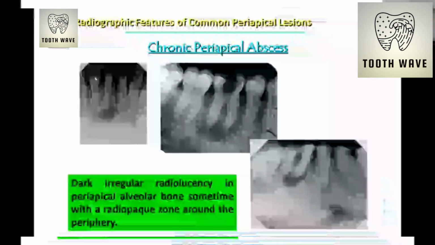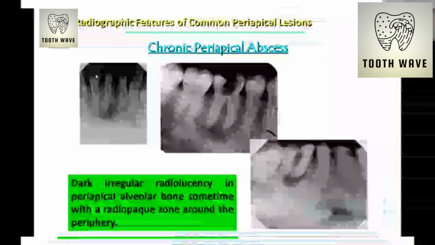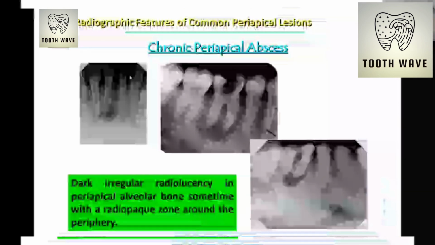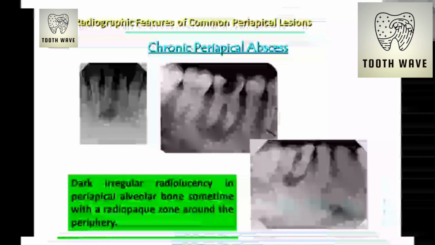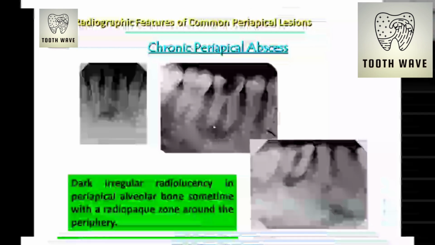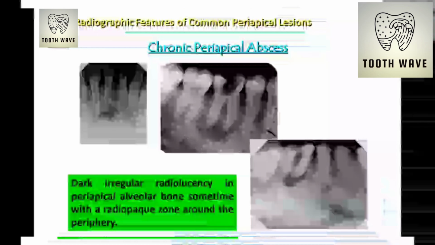Now you will see other things. This is the lower anterior IOPA, 1, 2, 1, 2, 3, 1, 3, 2, 4, 1, 4, 2. Flattening of cuspal architecture, significant attrition in the region, and there is an ill-defined radiolucency. You can see there is a zone of radiopacity here around the periphery. Similarly here with this 4, 6, there is an irregular radiolucency as well as sclerosis around the bone.